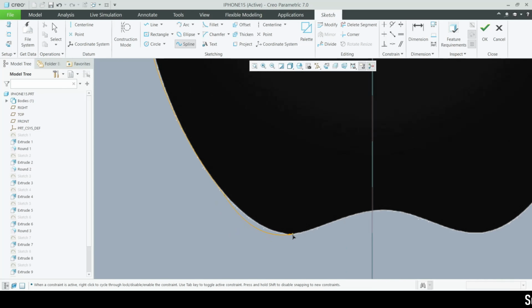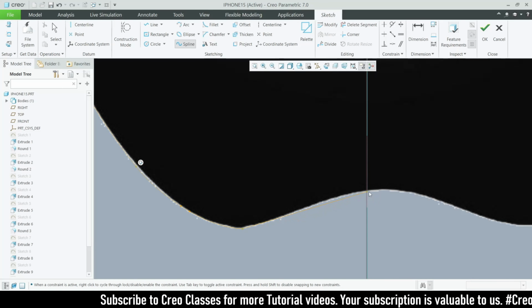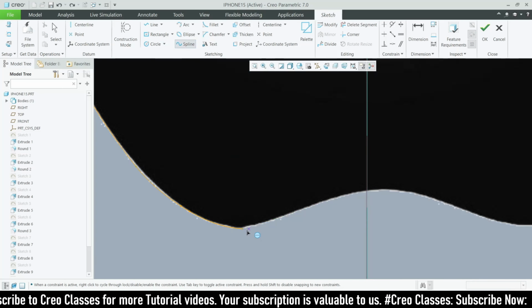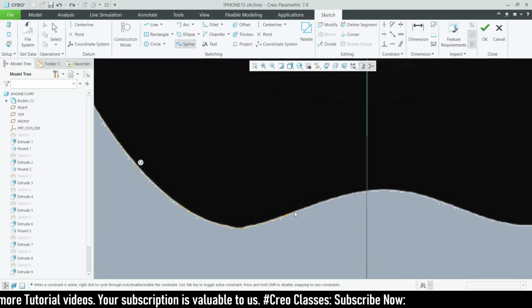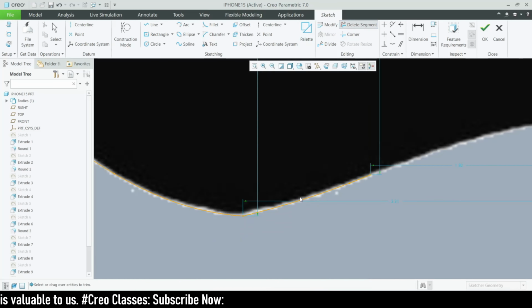So for this, like this, and up to this. Then one more spline from here till here, like this. We need to have a curve feature here, so let me just delete this.